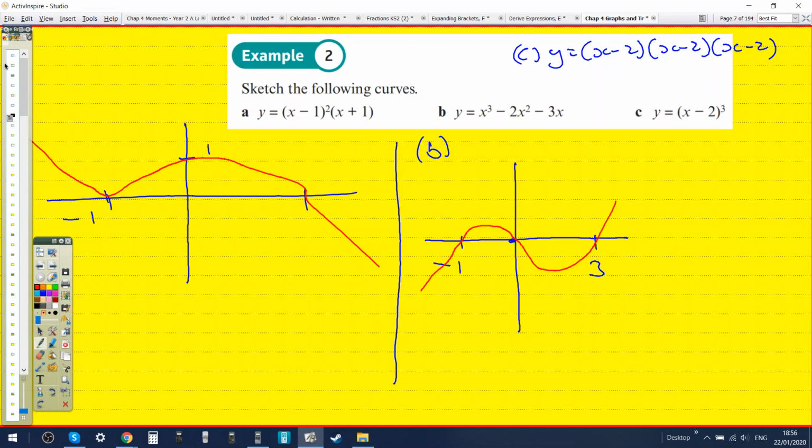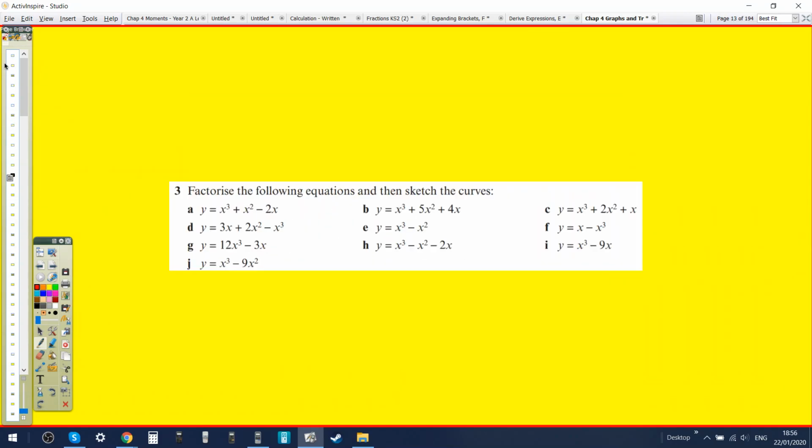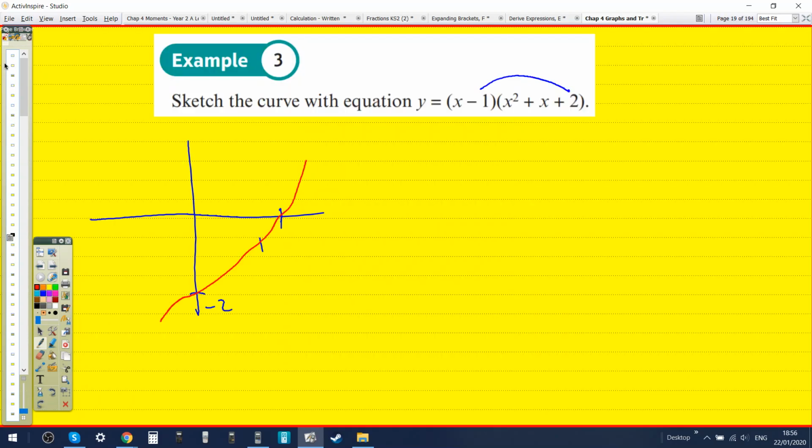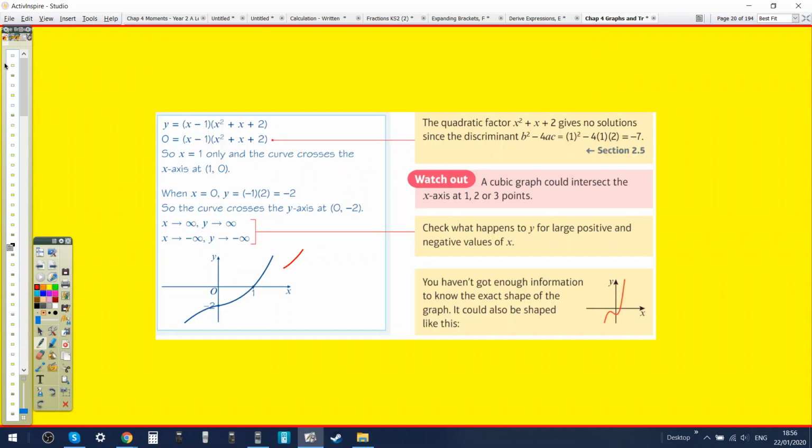This one, yes, touching is when it is the squared one. Yeah, you know how to use your calculator to get the roots, also known as solutions. This one, why did we only get one solution for this one? Because the other were imaginary. Yes, so that one had no real roots, so there was just one.